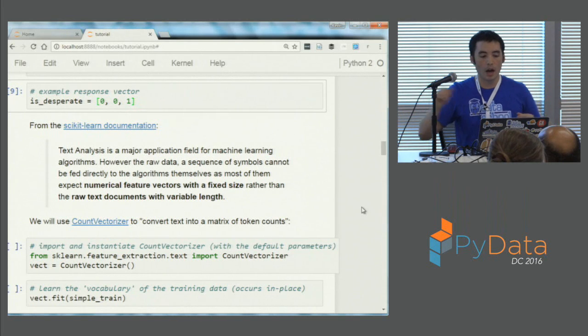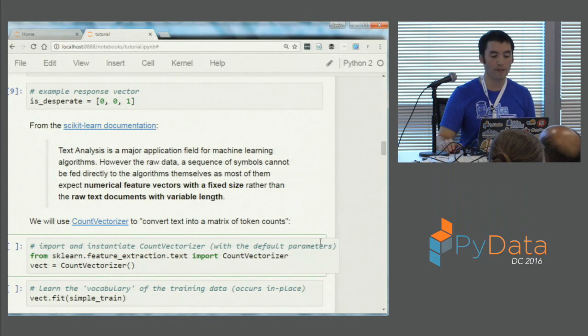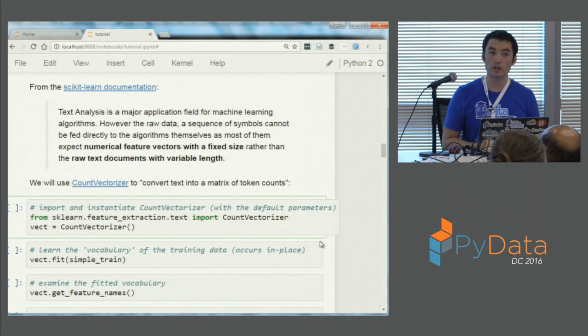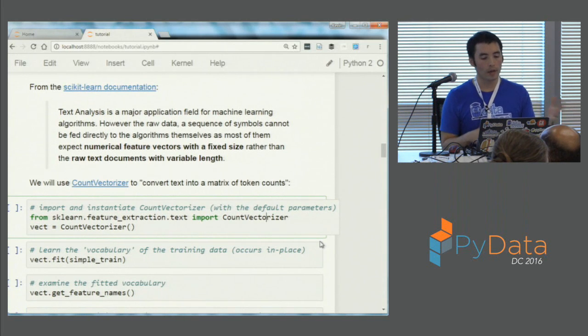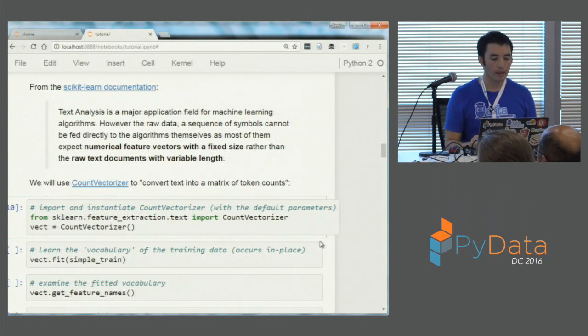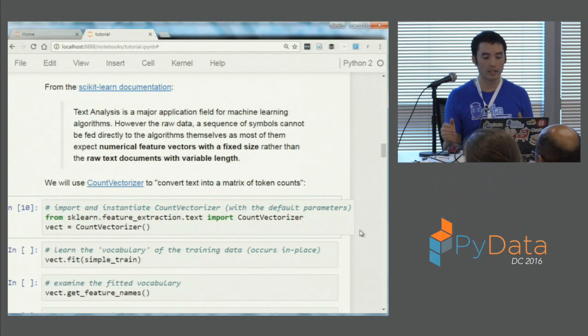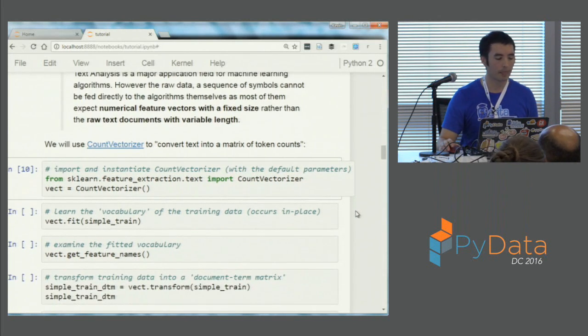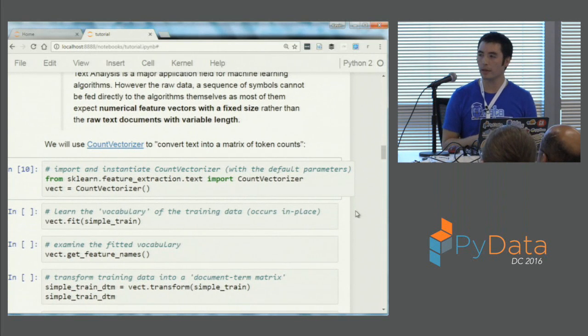We're going to import it from sklearn.feature_extraction.text, because this is how you extract features from text. So import CountVectorizer and then instantiate it into an object called vect. Now we've got an object, vect, that knows how to do vectorization. Then we're going to learn the vocabulary of the training data, and that's what happens during the fit method.